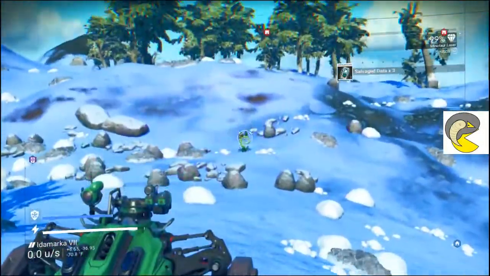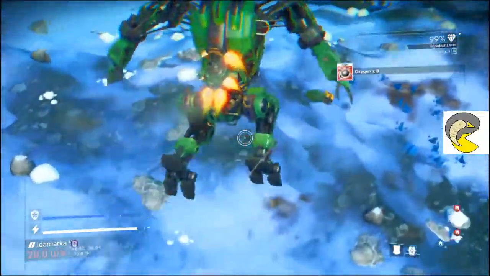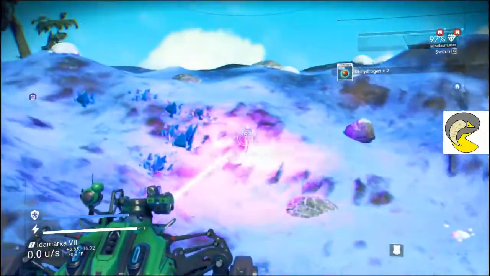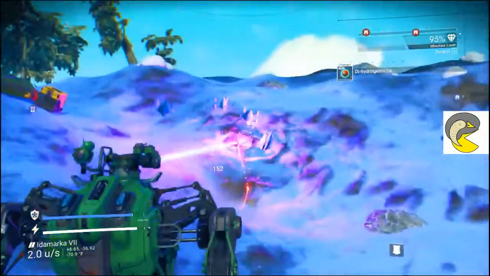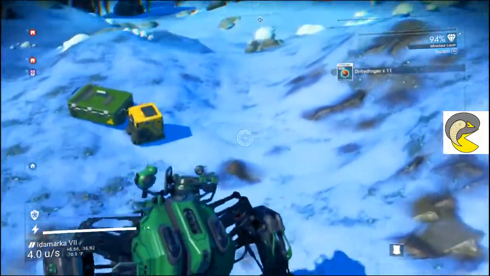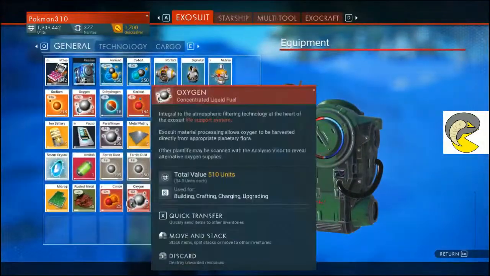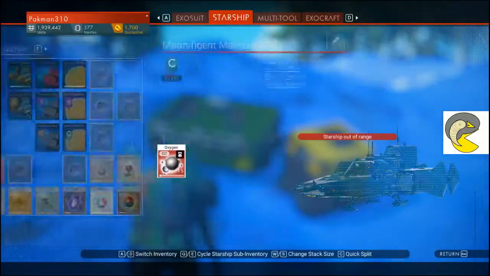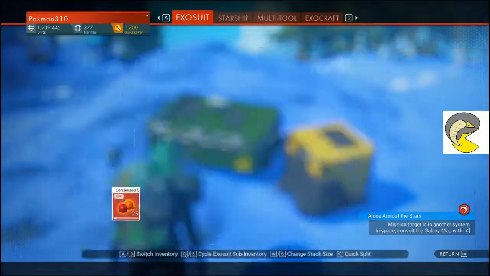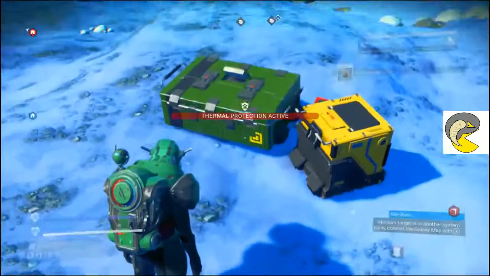Ooh. Damn, this cannon is so damn powerful. Ah, yes, I can always just put this in my exocraft inventory. Why not, right? Ground protection fully.